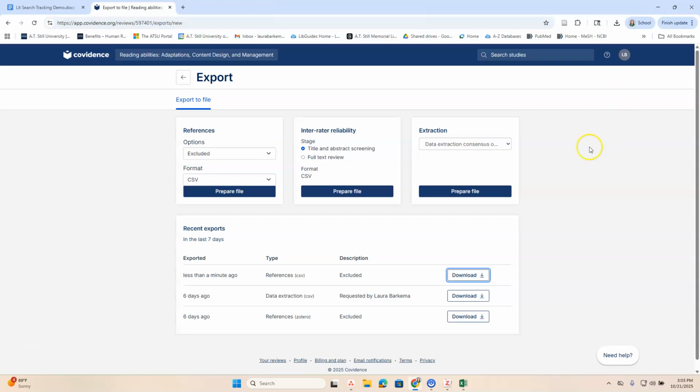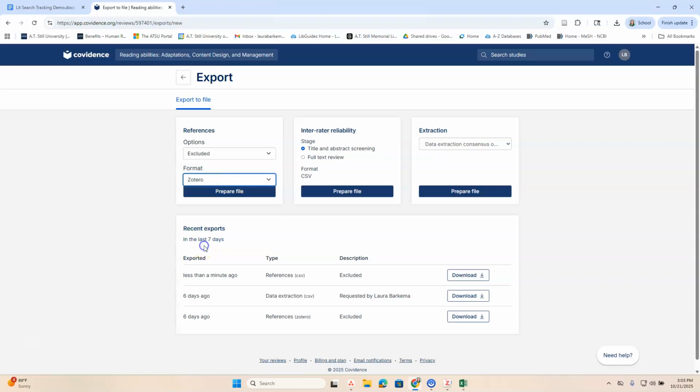I'm going to minimize that. So what we'll do is the second half of how to do this. Unfortunately, I wish there could be an all-in-one go, but it doesn't seem like that's possible. So we're going to do this in two pieces. We've already exported it in the CSV file. Now we're going to move on to one of our citation managers. Whichever one you are choosing to use is totally fine. It works in EndNote, Mendeley, RefWorks, and Zotero.